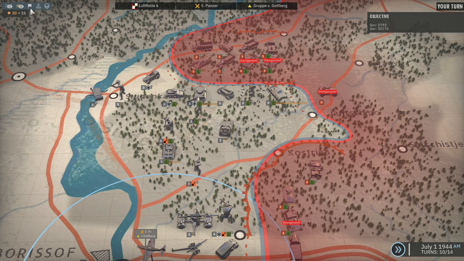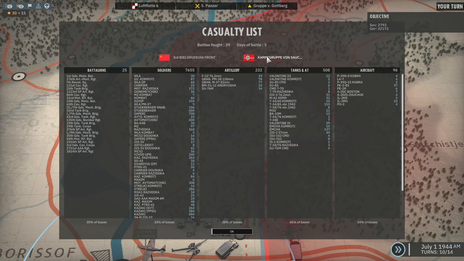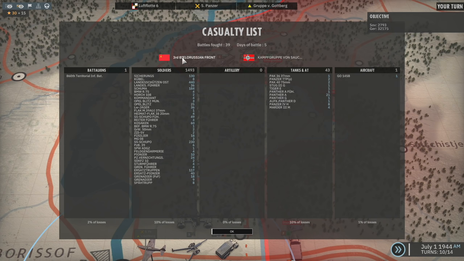32,000 score so far. Let's have a look at the deaths, because quite often I get asked to show these and I always forget. So let's just have a quick look at these. We got 1,493 soldiers lost. Is that 43 tanks and AT? That's on our side. And then we look at their side. 7,655 soldiers. 508 tanks and AT. 96 aircraft. That's incredible. Actually incredible. We've destroyed 25 battalions so far.